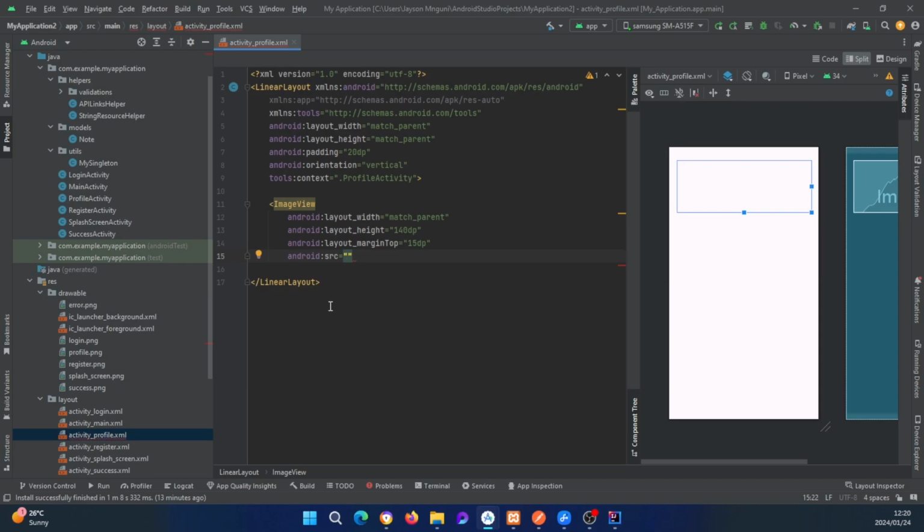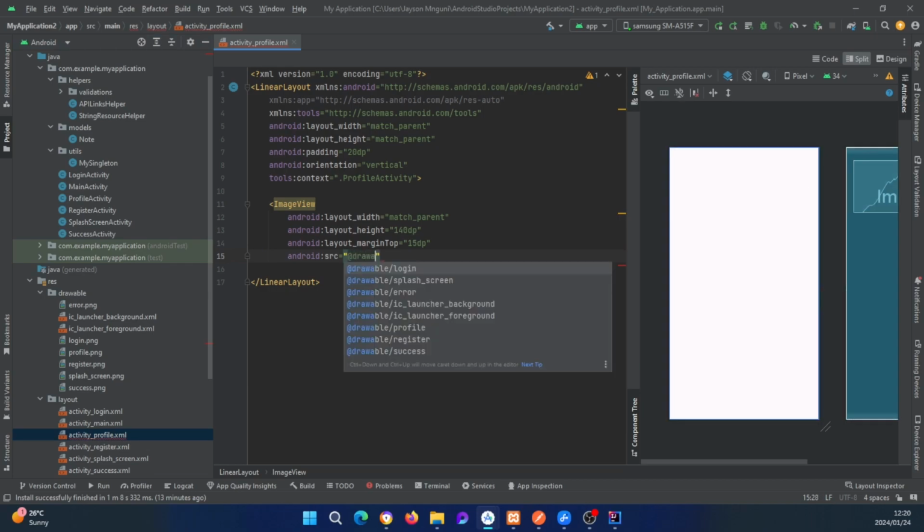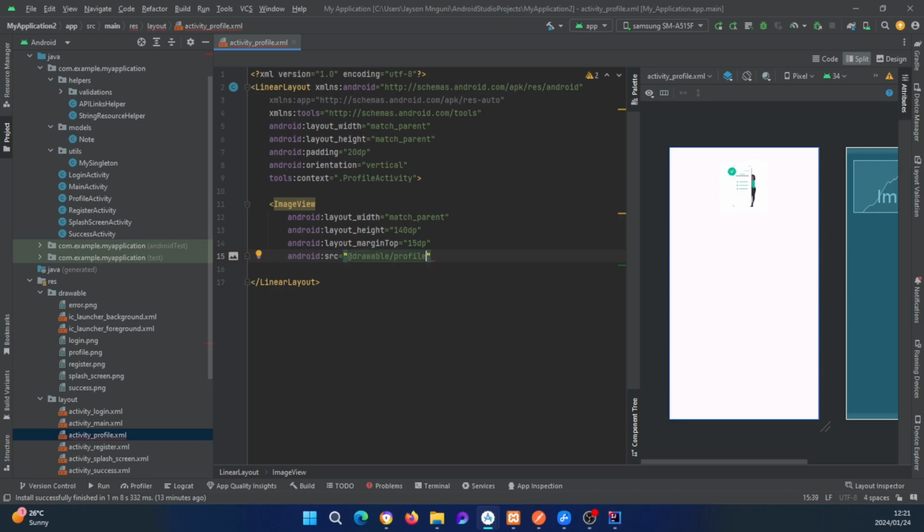So this is going to be @drawable, and then I'm going to select the one that says profile. Let's just close it for now. We will adjust the sizing if we need to at a later stage.